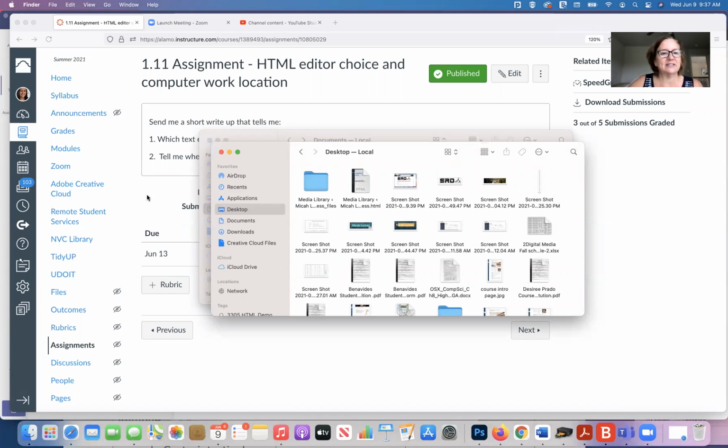Okay. So the answer to that number two would be, I'm going to be working in my documents folder in a folder called websites, or I'm going to be working on my desktop. And the reason why this is important is because people tend to forget where they're working and they'll save a website over here and then they're in GitHub and they're like, well, it's not working, let me save it over here. And then you have multiple copies and you start editing this one but trying to upload this one, and hey, GitHub isn't working. Well, GitHub is working, it's just you have multiple copies going on.